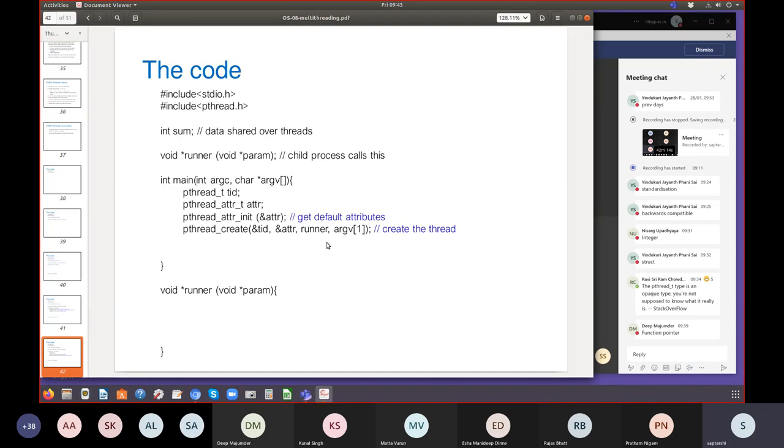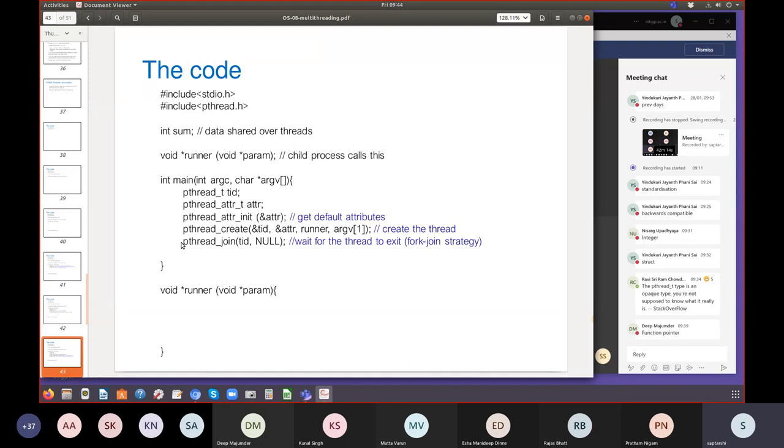So understand the difference. When we created processes, we said that fork creates a completely new process. The process starts executing right at the next line after fork. So nothing to tell actually. That is the semantics of fork. Every new process that is forked will start executing from that line after fork. But in case of thread, we actually want different threads to do different things. Therefore, you are allowed to write different functions and then indicate to the kernel that this thread will execute this function. So this is how we create a thread.